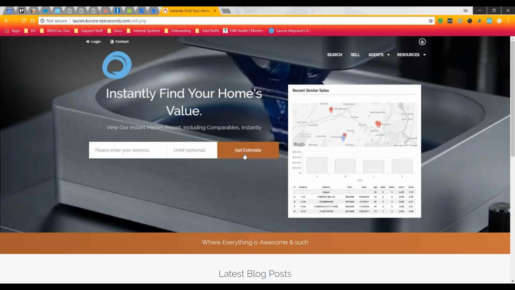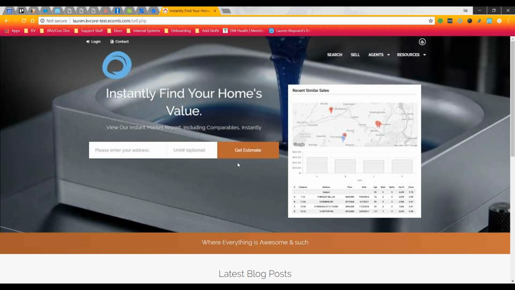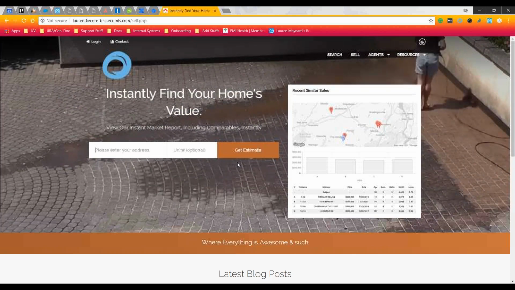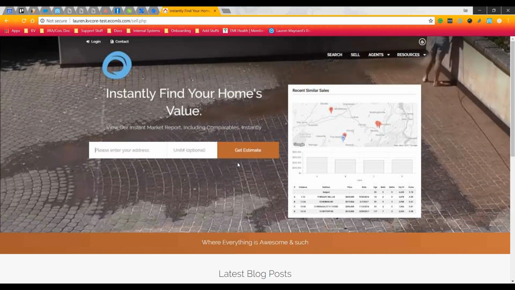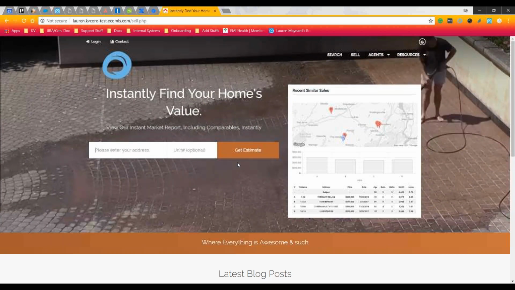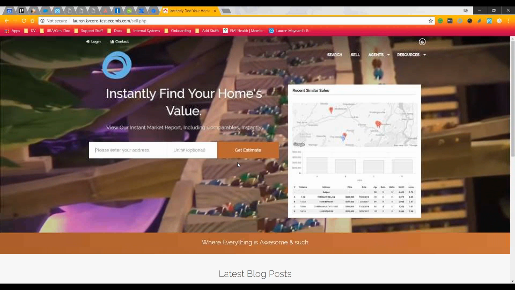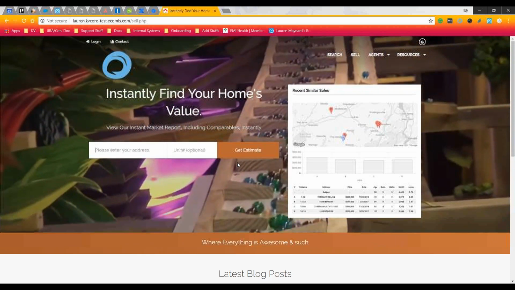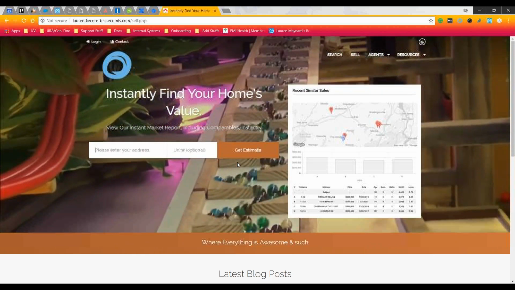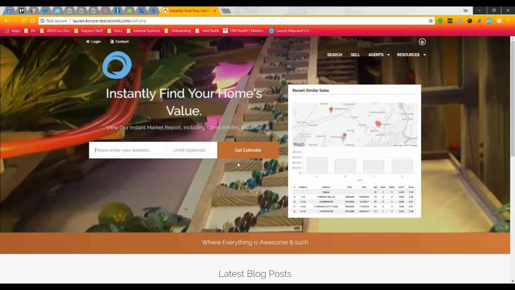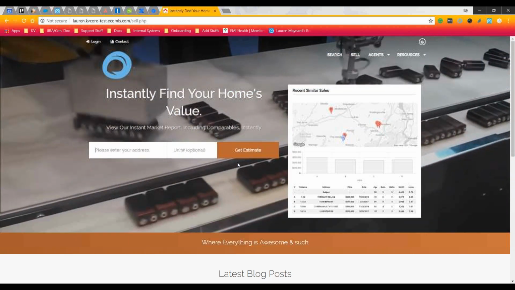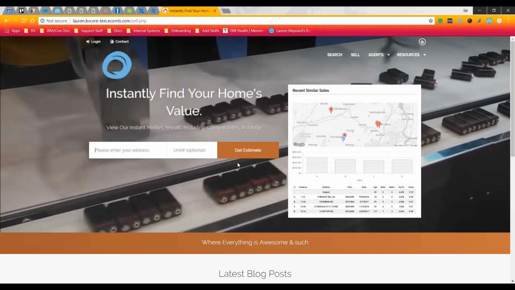And the second point I like to make about this tool is that it is simply a computer generated value. It is a tool that you have to use. So we're not trying to replace you as the industry expert and all of your knowledge after all of the years of being a real estate agent. This is simply to open the door of communication with any visitors or any leads that register on your website.